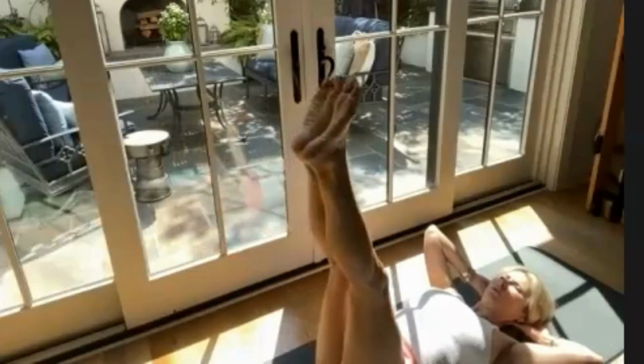Another way, a little more advanced, is to cradle your neck. Lower, 1, 2, 3, lift. Lower, 1, 2, 3, lift. Now you can lower in 1 and lift in 3. 1, 2, 3. Lower, 1, 2, 3.